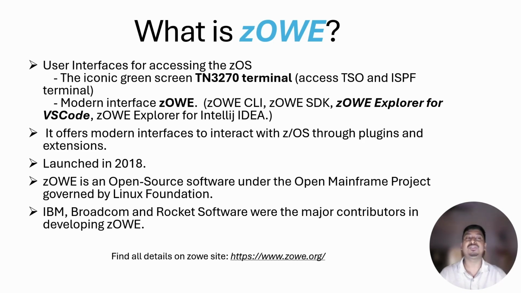I find ZOWE really helpful in terms of accessing data sets, because you can open multiple data sets with ZOWE, you can also bookmark, and the readability looks better. But ZOWE has its limitations. You cannot do even 10% of what you can do on the TN3270 terminal right now. It's a developing project, just launched in 2018, 7 years back. So definitely ZOWE will become more and more powerful as we go into the future.